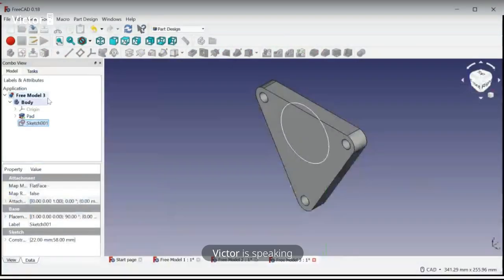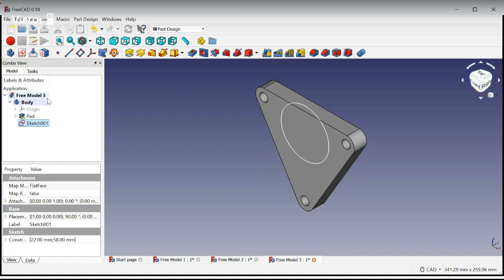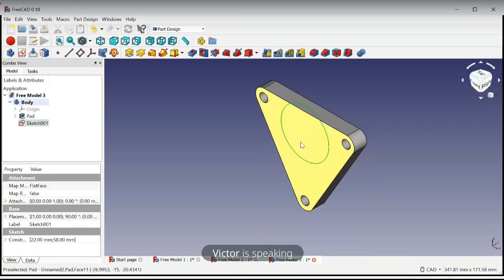Alright. So click on this last sketch of the circle, and it is green, add it.